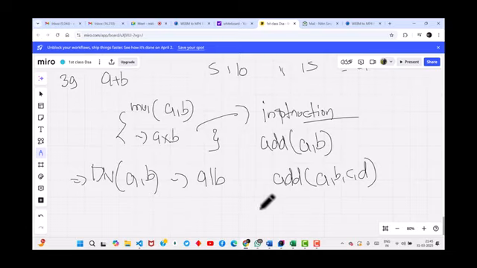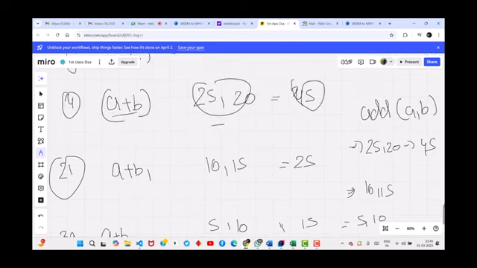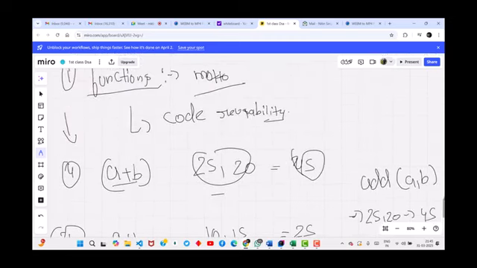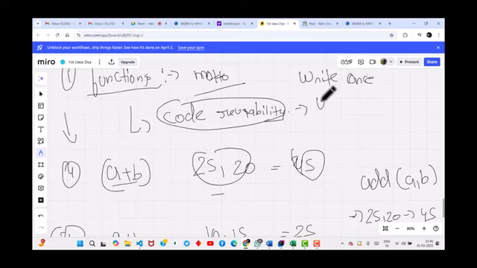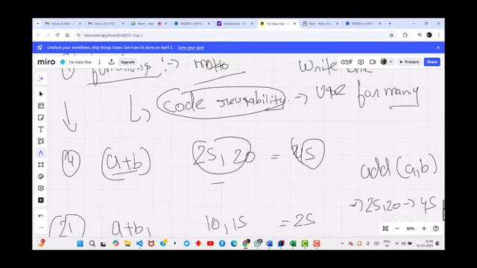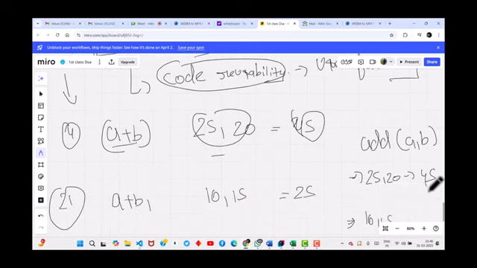So functions are used to perform any specific instruction, and the main motto of using a function is to achieve code reusability. Write once and use for many. That's it. Write once and use again and again by passing different parameters, by passing different values.